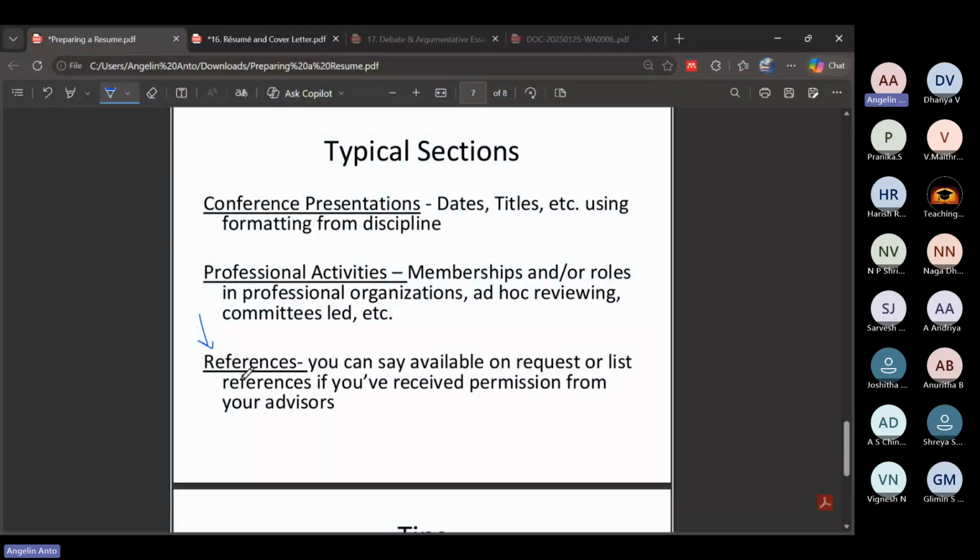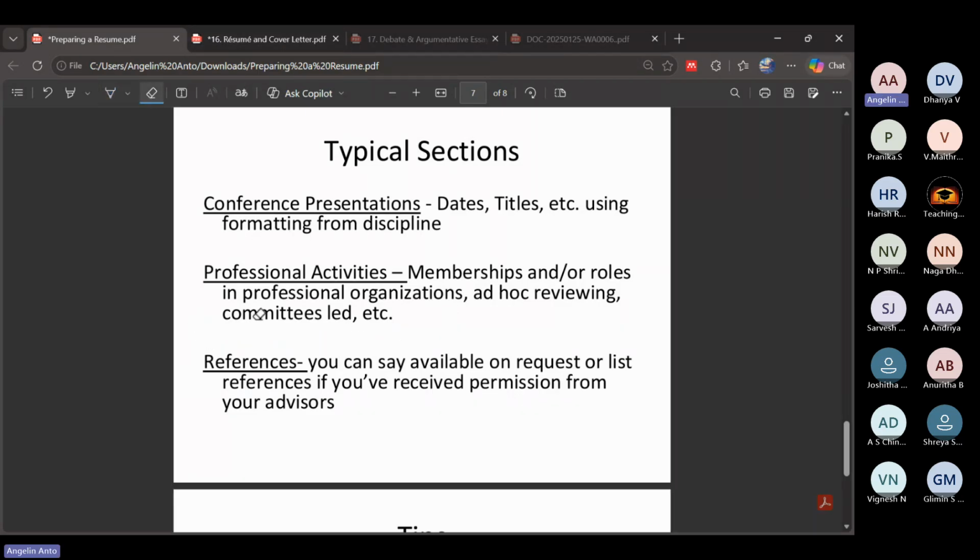So references is essentially like, I am legit, you can call this person and ask them. So it's essentially a recommendation. Here you can give your colleagues. So if I worked in XYZ company, you can give the reference of your XYZ boss, like your XYZ department director or something. Essentially someone who would vouch for you. You need to write their name, their contact information, and who they were to you. So that's what should be there in references.